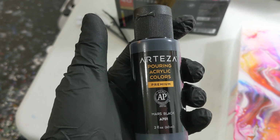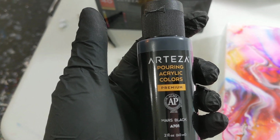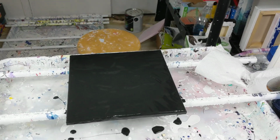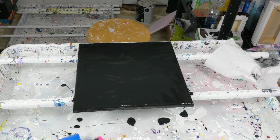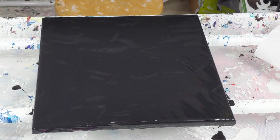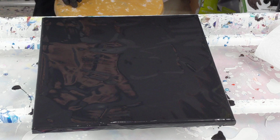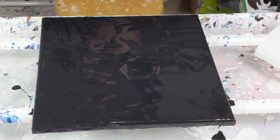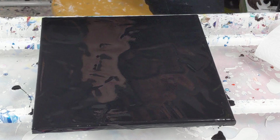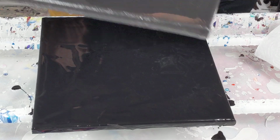But they really aren't, I guess, the most financially best option. It took me two bottles of those just to coat this 12 by 12, and it only comes with two black containers. So now it's gone. But I really love them. And now that I know that I can mix the colors with my house paint for the white, then the colors last me a long time. It's just whatever I use for a base coat never lasts me.